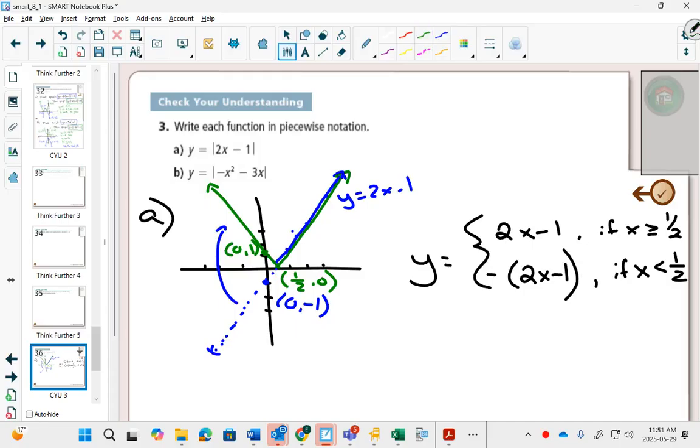Does it make sense that this part of the green line has a negative slope but has a y-intercept at plus 1? So you could also just figure out that piece by thinking about y equals mx plus b that way as well. But it's nice to see that I could just take that original graph and flip it up. So you could leave it in brackets with a negative out in front. We can do the same thing with a parabola.